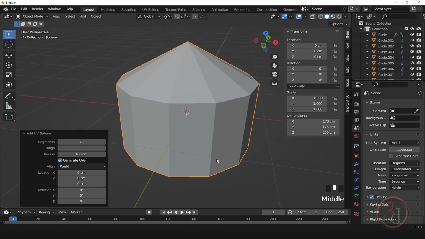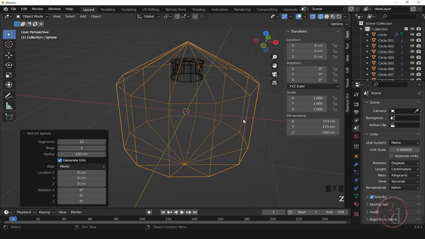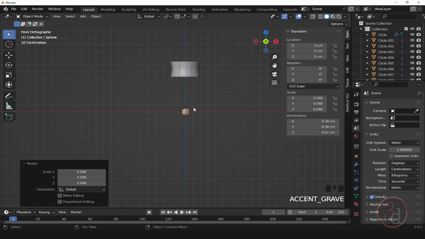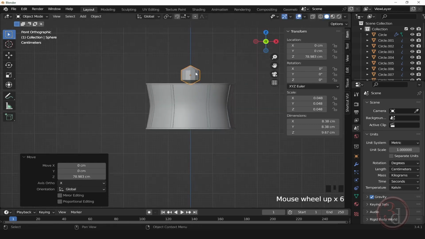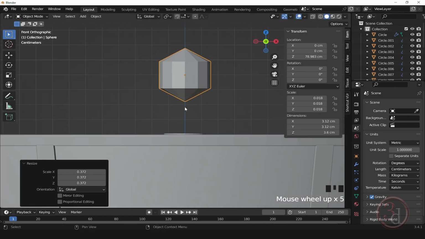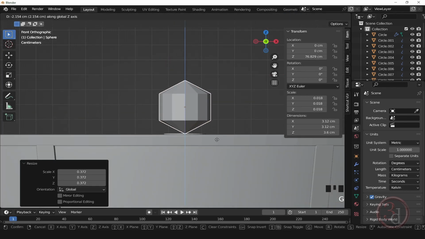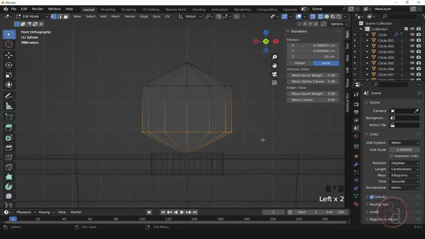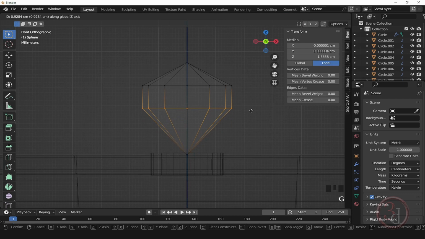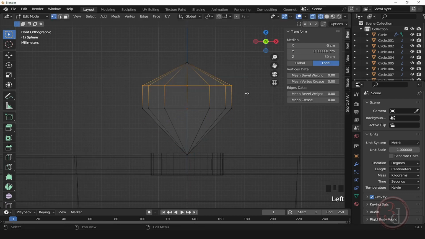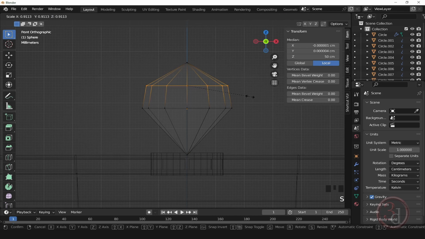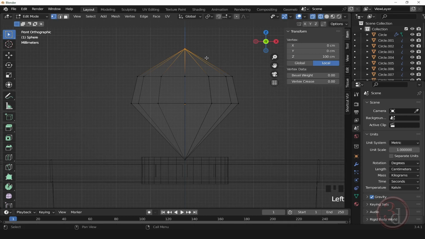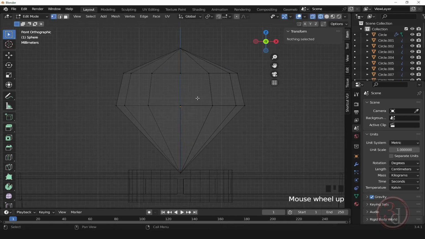Okay, and now I'll reduce it because it's fairly big. So scale it down and move it up in place. Scale it down further. Bring it over here, and then press tab. In my wireframe view, I'll just grab these vertices, push this up. Okay, and then grab these ones, scale it in just a little bit. Okay, so now you get the idea, getting the shape. Okay, so this is good.